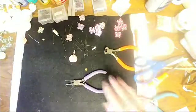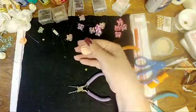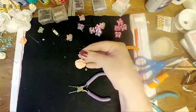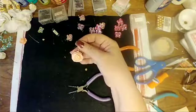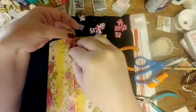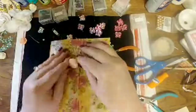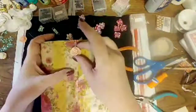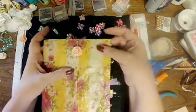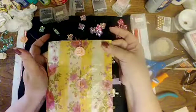And I really like that word, that rose. Here's that rose one. I think that would be pretty just as a dangle, like I said, on the front cover, just dangling from the top. So in our case, it would dangle here. I could put a jump ring in through the top. This is the front cover. Just put it in the middle and just let it be. That is pretty, I think. What do y'all think? I might want it.